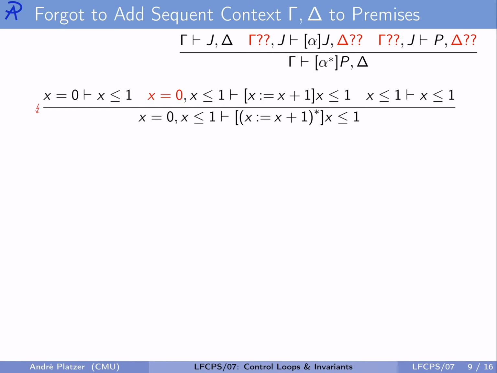For example, here, if we're proving that, then in the beginning we assume x is 0, and that of course implies the loop invariant x less or equal to 1. This loop invariant certainly implies the postcondition we're interested in. It was the same, and since we conveniently have left around the information from the context that x equals 0, then if we know that x equals 0 and the loop invariant holds true, after we increase it by 1, x is still less or equal to 1. So I guess that proof works.